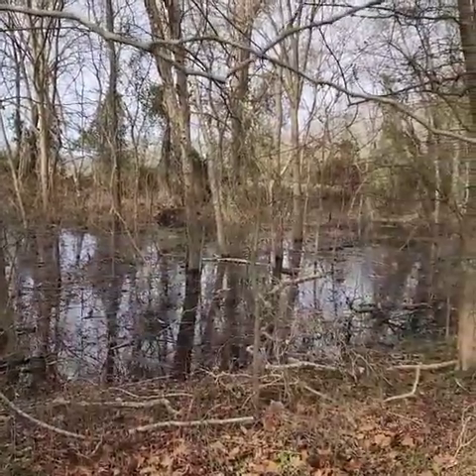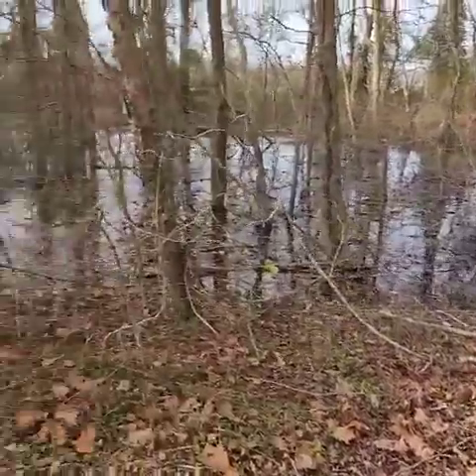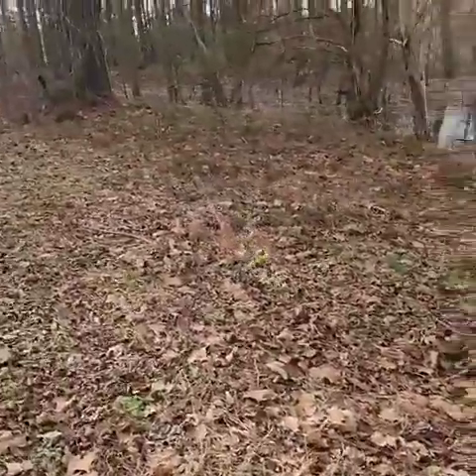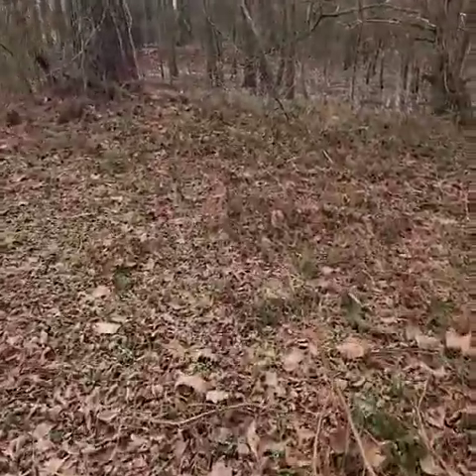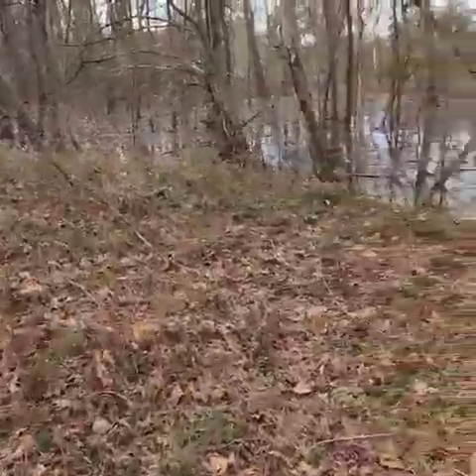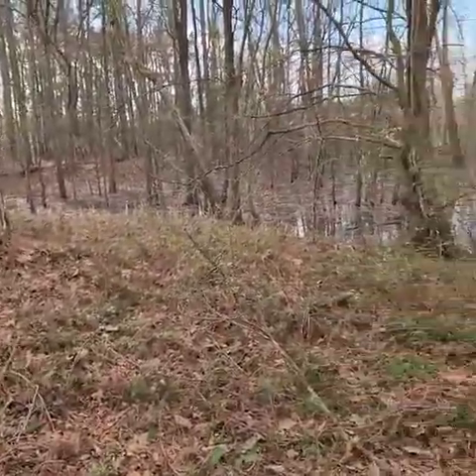So that river goes this way, and when it rains too much, our back area here fills with water. I'm just going to walk over this way a little bit. On this side is where the ritual area was — you can see that water comes all the way up.